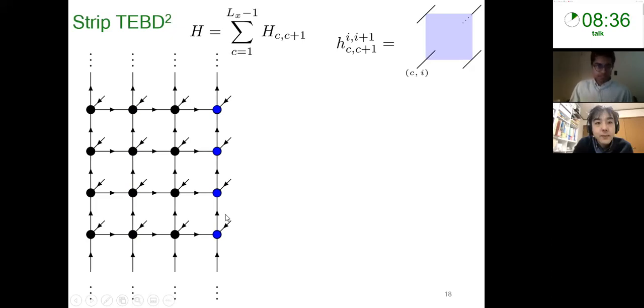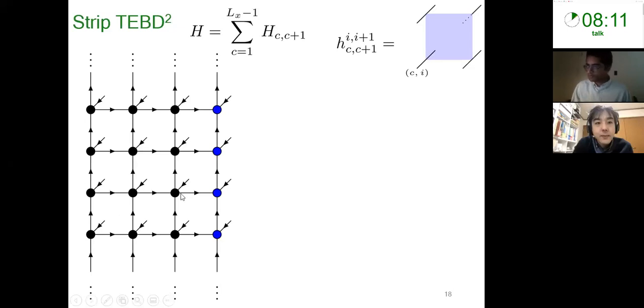But unlike in the case of the finite algorithm, we don't need to separately consider the row terms because those were considered in our plaquette. So instead what we do is just sweep back and forth, left to right to left to right. Each time we sweep from left to right, we're doing one iteration of the time evolution. And then depending on how large your desired beta is, that determines how many sweeps of this procedure you make.